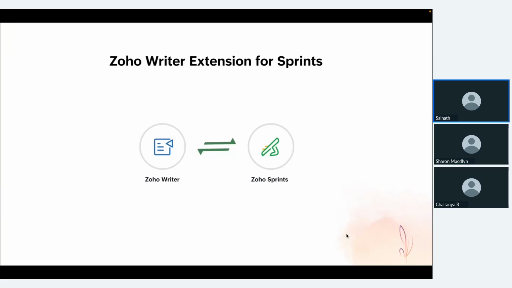Zoho Projects works in a way that you cannot move to the next part of the task until you create the first part of it, but Zoho Sprints has the ability to complete all the tasks in one place. Since I'm giving you an idea of how Zoho Sprints works, we have to know how we can utilize Zoho Writer within the Zoho Sprints application using the extension.